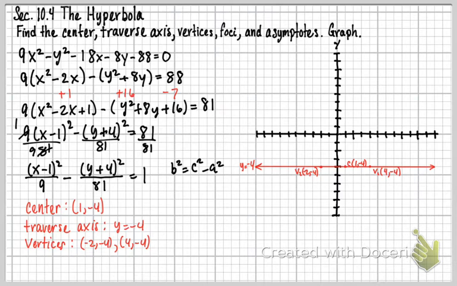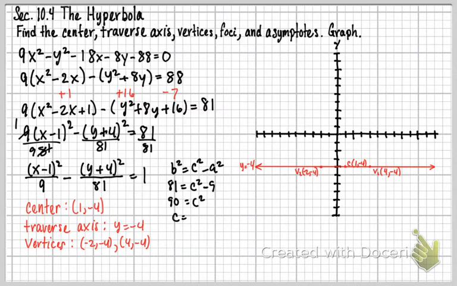And you remember a squared was the number under the positive component, and b squared was under the negative component? So again, we're just going to use this handy-dandy formula to figure out what c would be. Keep in mind, this is really a squared, and that's really b squared. So I'm just going to write in there 81 equals c squared minus 9. And when I move that 9 over, this is going to be 90 equals c squared.